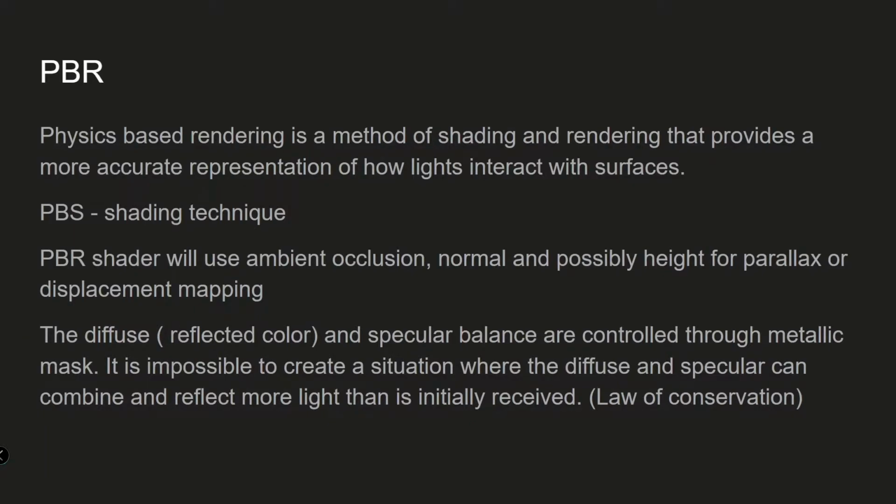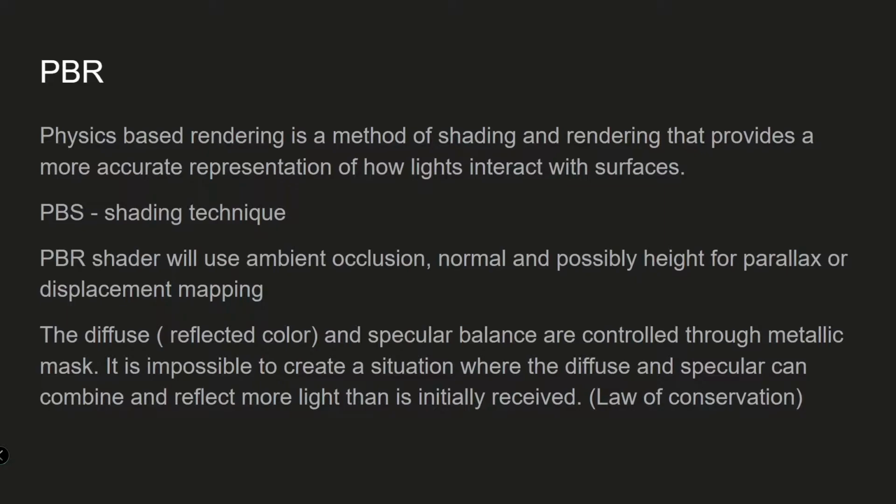Before we get into lighting, we need to understand what PBR is. PBR stands for physically based rendering, and it is a method of shading and rendering that provides a more accurate representation of how light interacts with surfaces. And PBS, obviously, is a shading technique: physically based shading. So a PBR shader uses ambient occlusion, normal, and possibly a height map for parallax or displacement mapping.